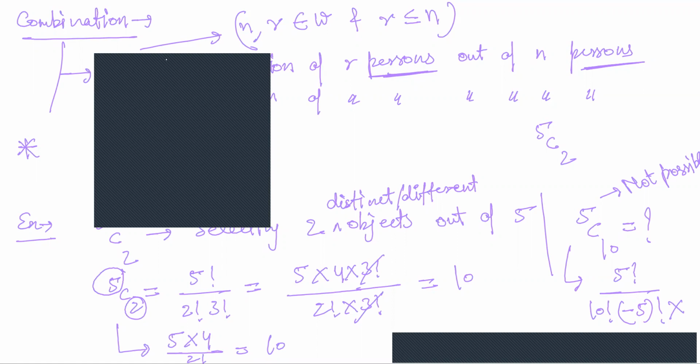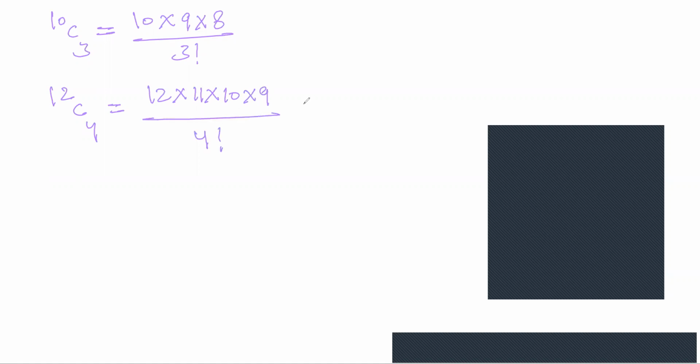Okay, so this is a shortcut. Let's say I want to calculate 10C3. So how can I calculate 10C3 easily or in a faster way? Just expand 10 factorial 3 times: 10 into 9 into 8 divided by 3 factorial. This should be the answer for 10C3, which is 120. So let's say you have to calculate 12C4. 12C4 will be 12 into 11 into 10 into 9, just expand 12 4 times, divided by the lower factorial, 4 factorial. Whatever is the answer, this should be 495.